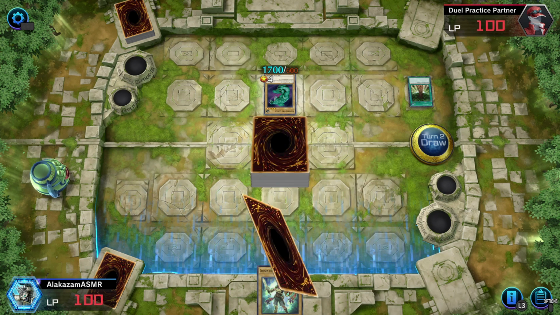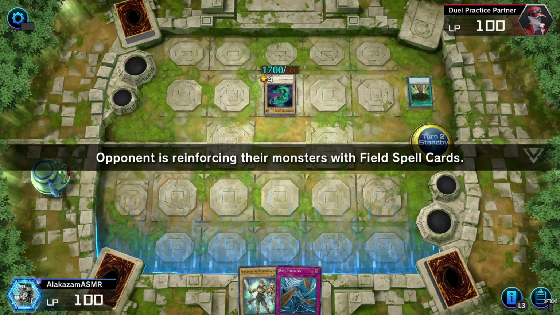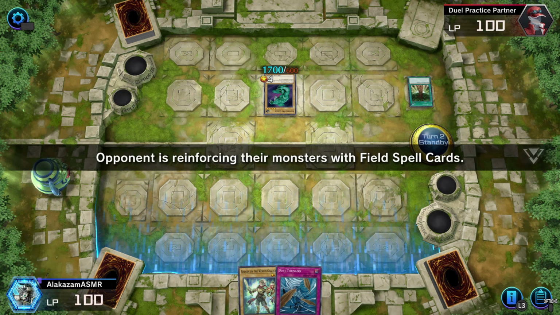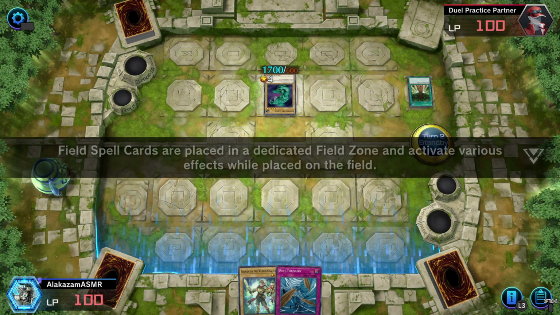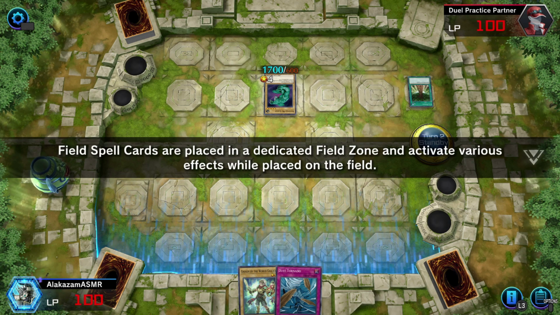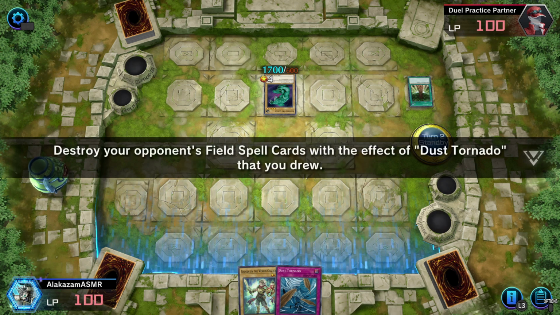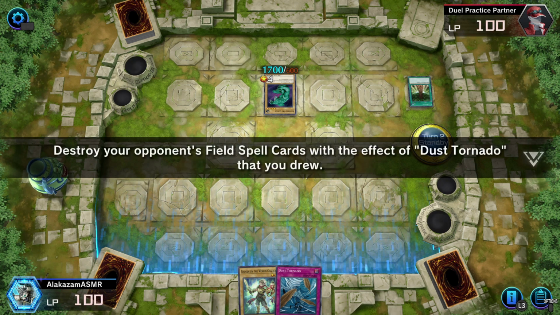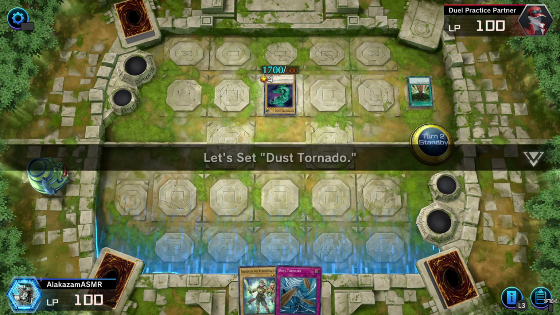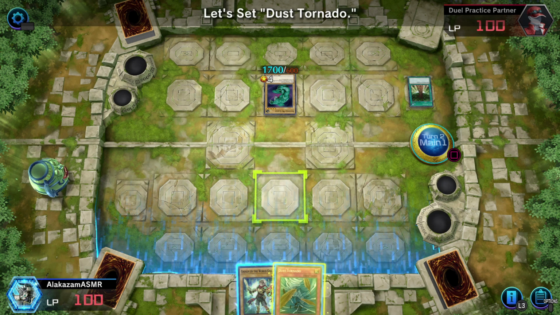Draw. The opponent is reinforcing their monsters with field spell cards. Field spell cards are placed in a dedicated field zone and activate various effects while placed on the field. Destroy your opponent's field spell cards with the effect of Dust Tornado that you drew. Let's set Dust Tornado. Now, let's explain.